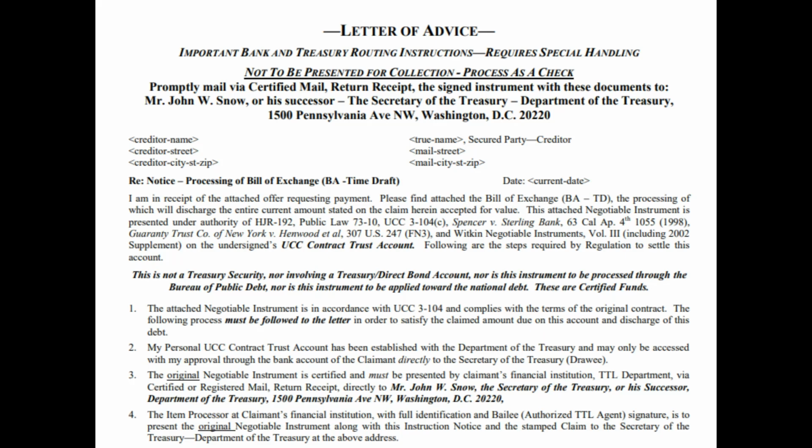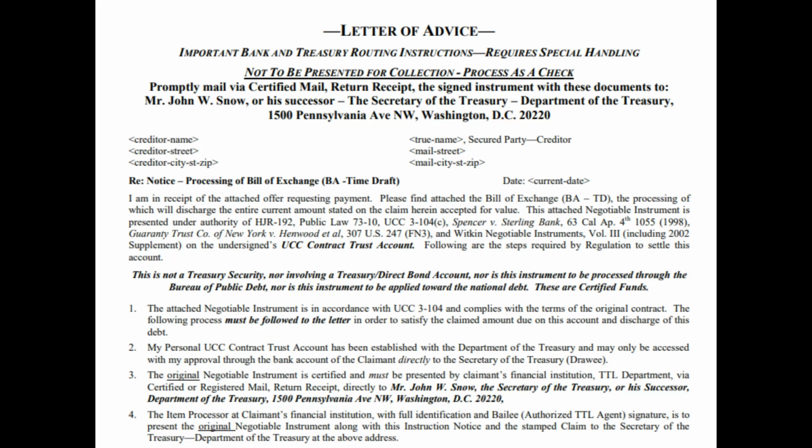Then we have Public Law 73-10, which corresponds to that as well. If anybody says that HJR was never ratified and all that, which a lot of people do talk, then you have Public Law 73-10. That is actual, well, if you want to call it public law, but it's codes and statutes, but it still qualifies as that for this particular game. And Guarantee Trust Company of New York, represented by the attached claim accepted for value and bearing the account number of the creditor account number. The claim document order complies with UCC 3-104.